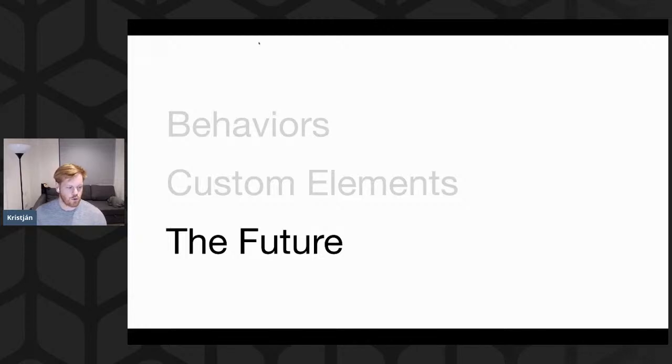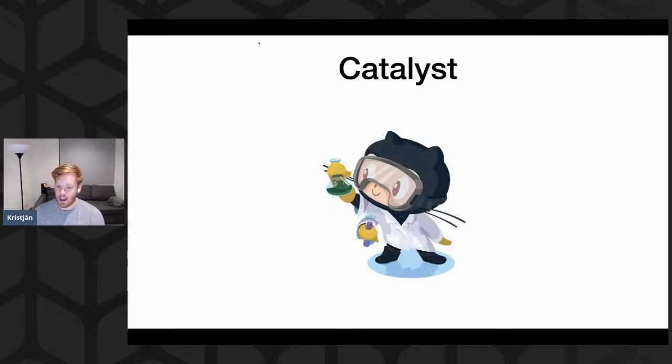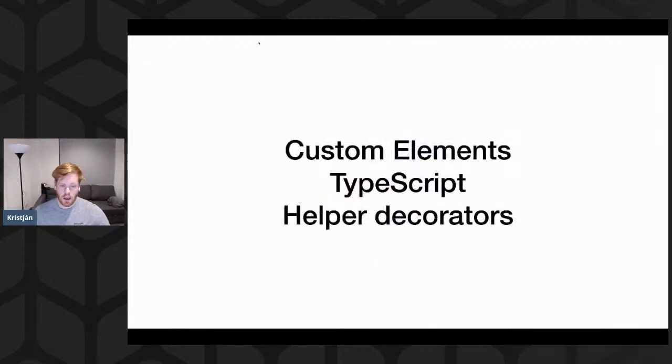I hesitate to call it a library. It's just a very small collection of code, I guess. We call it Catalyst, and it's fairly simple. It's just a collection of technologies that we like and use, and we've collected them in such a way that it solves some of these issues.